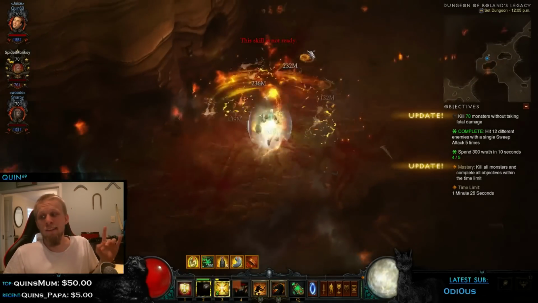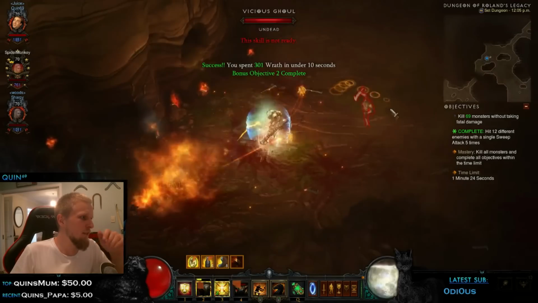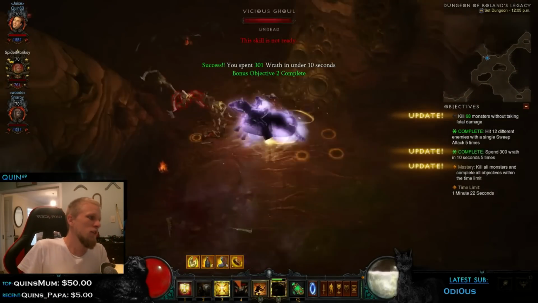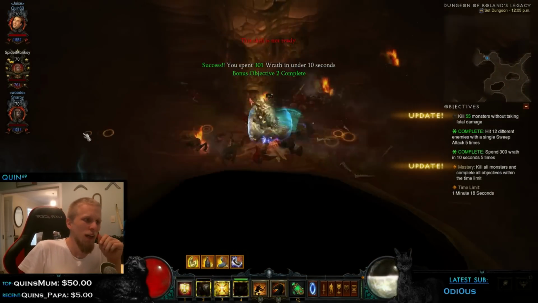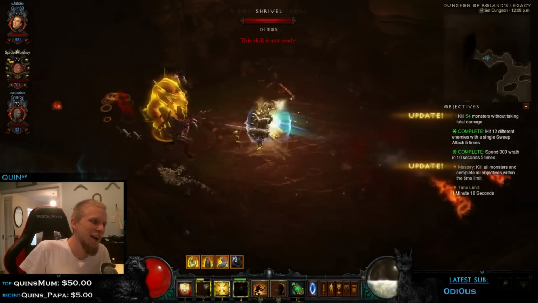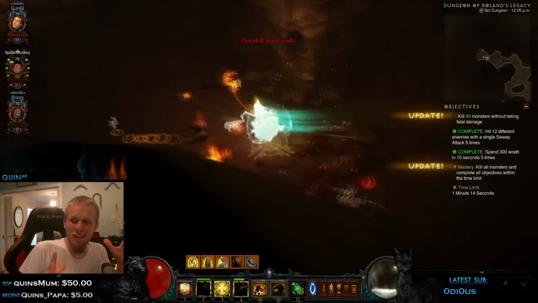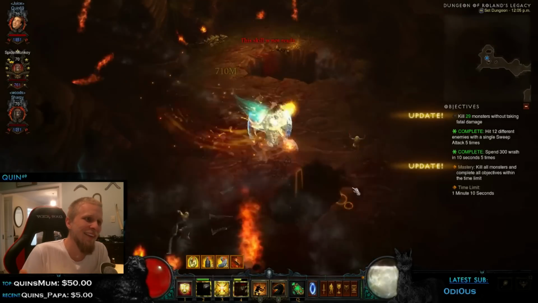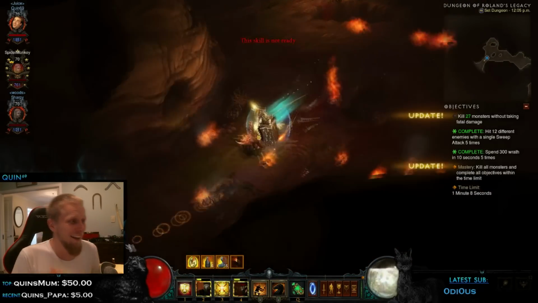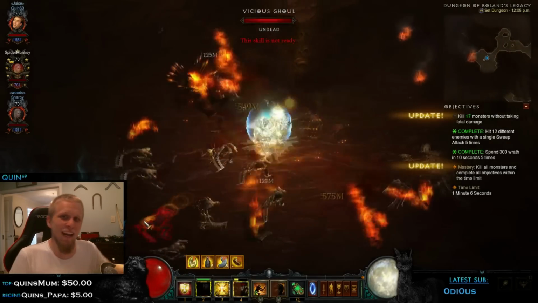Now, this is the hard part. So you've completed the sweep on the 12 enemies. You've spent 300 wrath, 5 times. Okay, now, the hard part. Kill all the enemies within the time limit. Okay, it sounds easy. It sounds easy, but I can tell you now it's not.